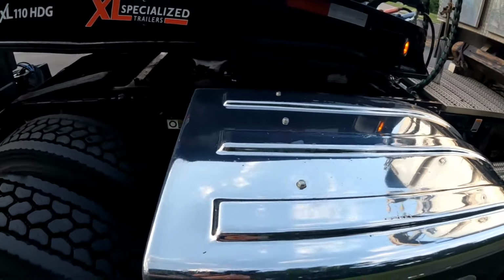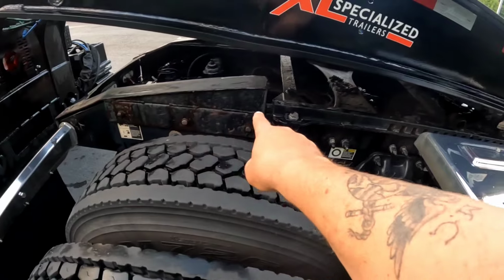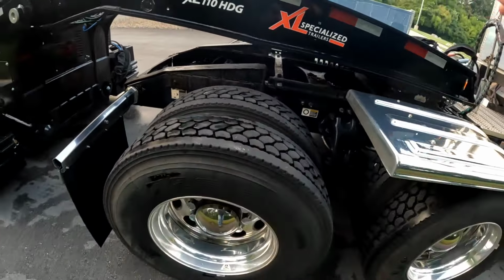Then I ended up moving my 5th wheel, which is sitting up here now, is usually all the way back here. See where the ramps come up? With the manual detach, I have to have the 5th wheel all the way back against these ramps in order to get that trailer to transition right up the ramps onto the 5th wheel. So with this setup, I'm able to move the 5th wheel around a little bit. I went to the 110 hole, stretching myself out a little bit longer. Essentially, that made the center of the trailer 25 inches more forward than what it was, because I moved the kingpin. In a way, it makes the trailer longer and makes the center in a different place. That gave me more ability to put stuff on the back of it.